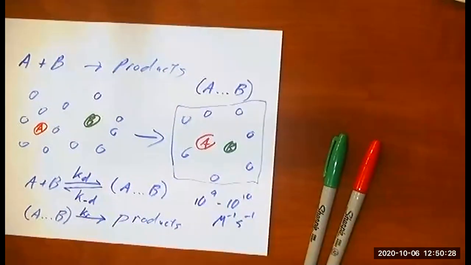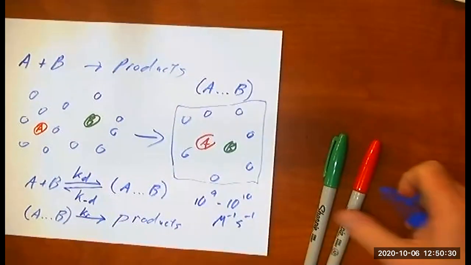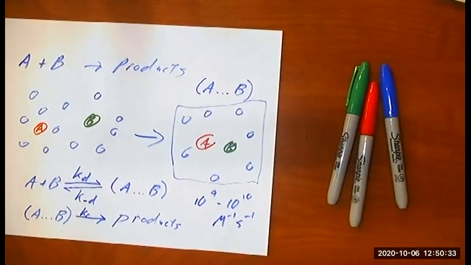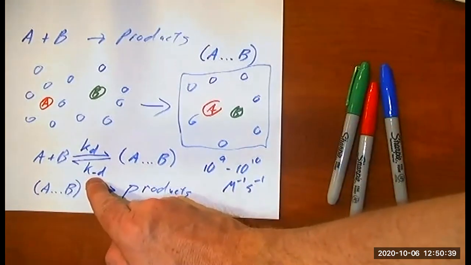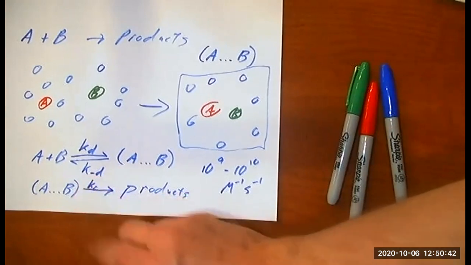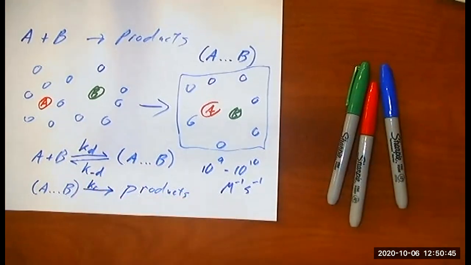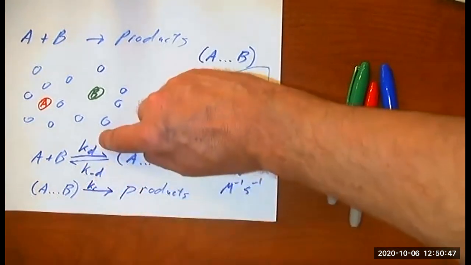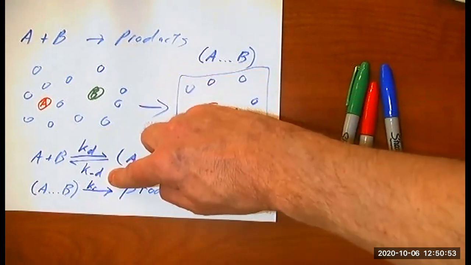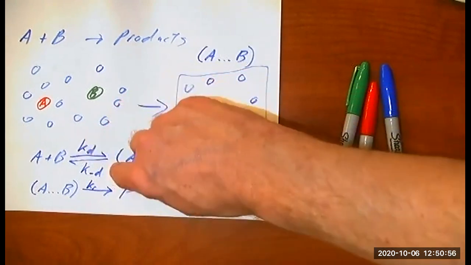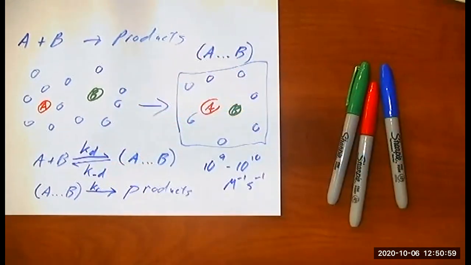I don't know why they're negative. Okay, so this is a subscript of negative d, of minus d. That is a notation that we use in kinetics to indicate that this is the reverse of the reaction for Kd. So it's not actually saying subtract d or take the negative of the Kd. It's a notation saying Kd and K minus d are related because they are the two halves of the dynamic equilibrium we're dealing with. Does that make sense? Okay.